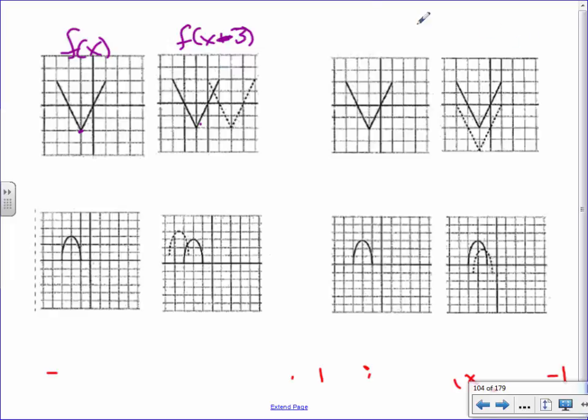So let's try this one over here. Let's call this one g of x just to keep them separate. How do we get from the top graph down to the bottom graph? Has to slide down 2, right? How do you notate that in math jargon? Do I close the bracket or do I write it inside the bracket? Close the bracket first and then subtract 2. This is after we're done with the function, then we pull 2 off.